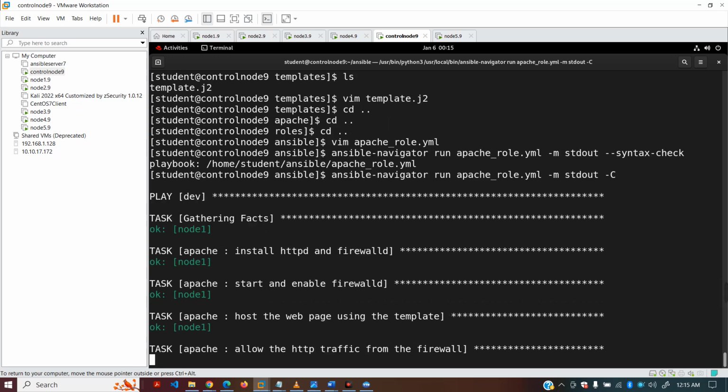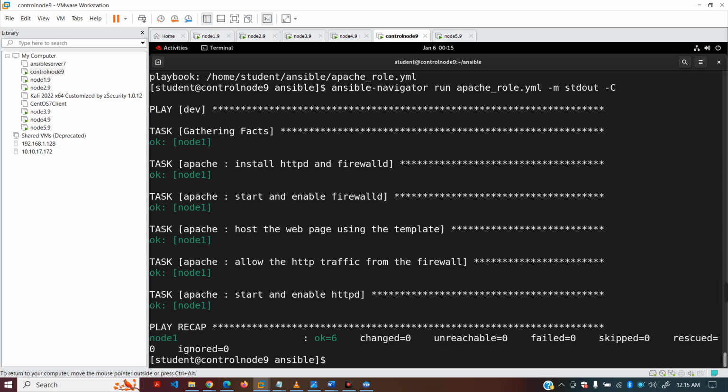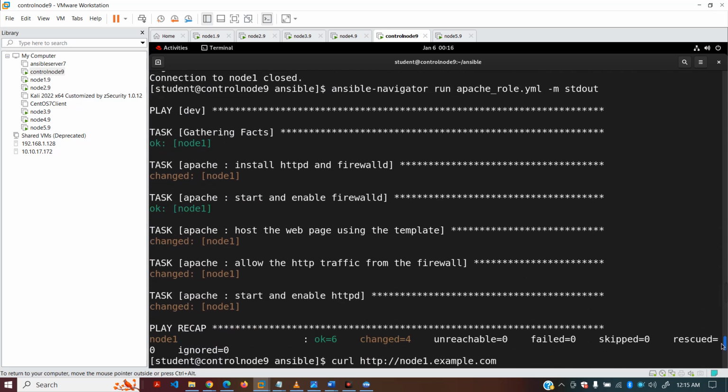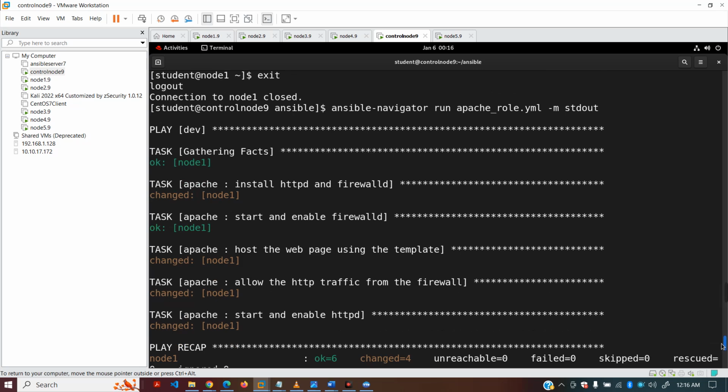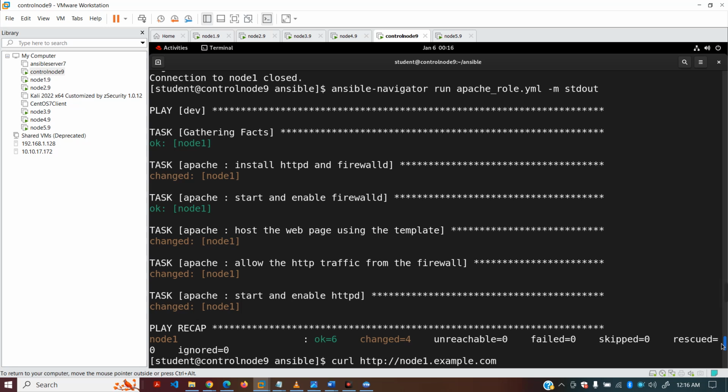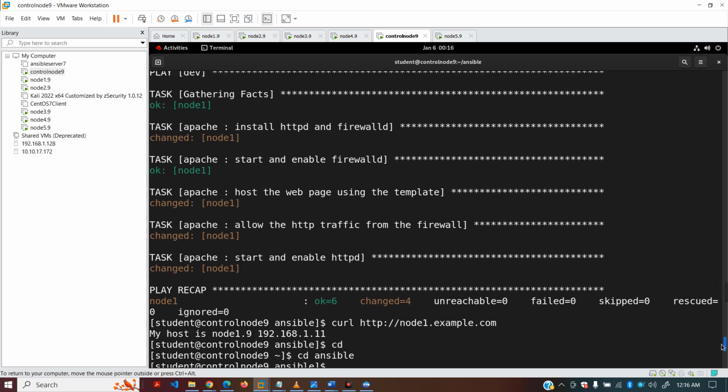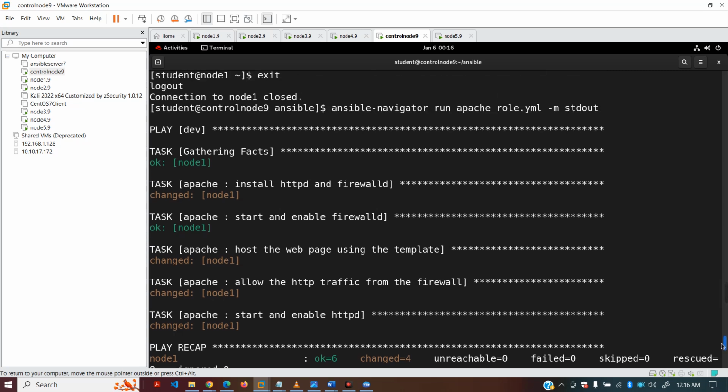Why is it green? Because I have already run this playbook just to check if it is working. If it is green, it's not going to install the services and everything again, as you know that Ansible is idempotent. So it is good. I ran it here, look. First I ran here, so it is supposed to be like this. If you are running for the first time, it is yellowish. The second time everything should be green. So this is how the result should appear.